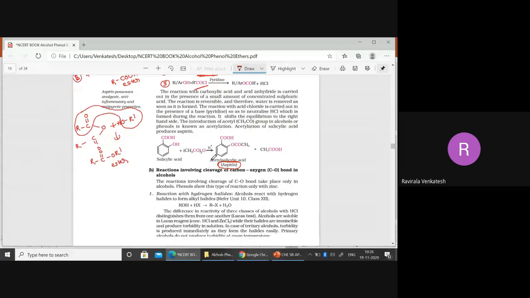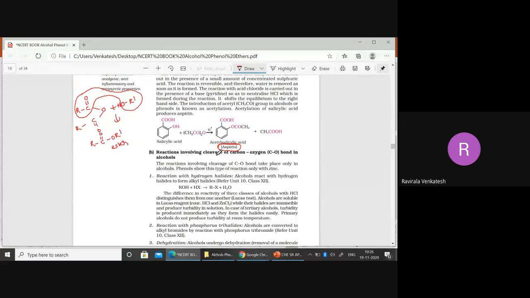Where do we take aspirin? For sleeping? For acidity? Now everyone said for sleeping. No, we don't take it for sleeping. What do we take it for? Aspirin, for heart attack, to reduce the fat content. In heart attacks, we take aspirin. Okay, let's see once how aspirin is prepared.